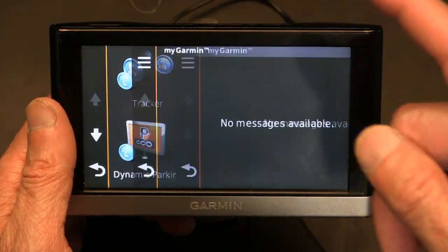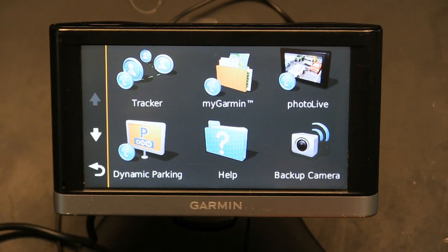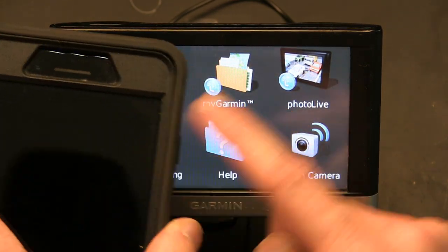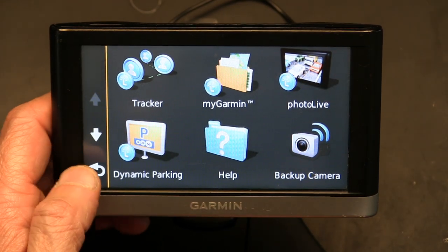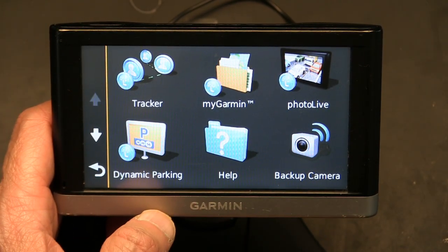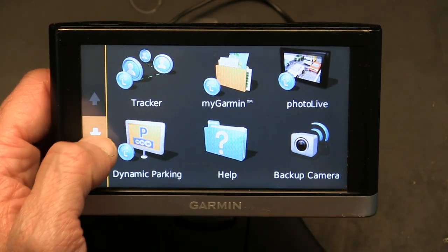My Garmin has no messages available, but you could have messages from other users using your smartphone. This will only work if this is linked to the smartphone. Photo live only with smartphone. Dynamic parking availability, it's only available with smartphone. Backup camera, you have to have a special camera for the backup camera to work.